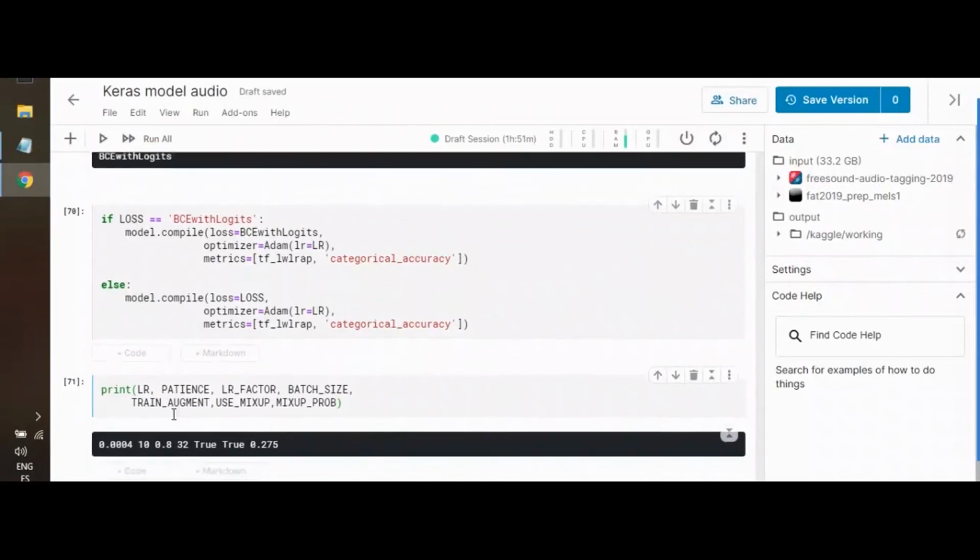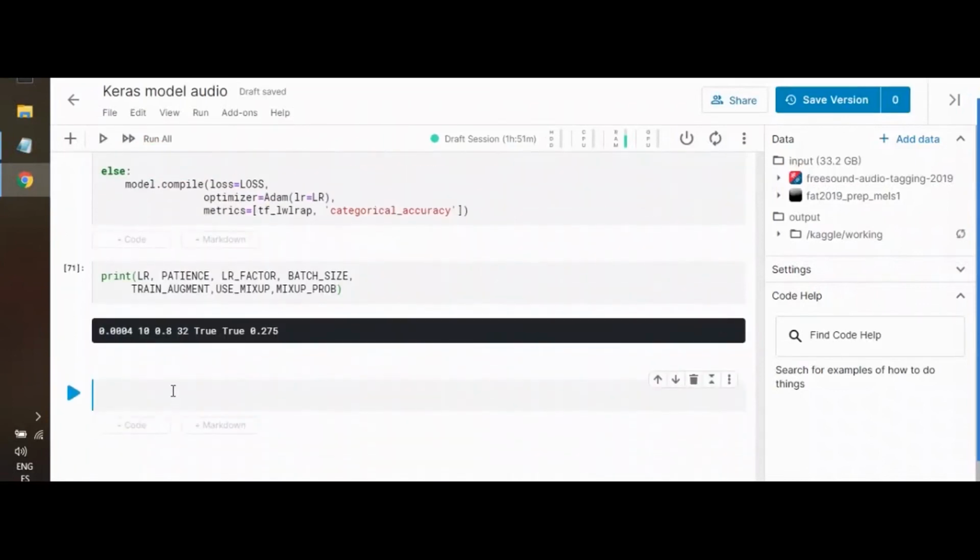And we have our parameters here. Let's use the model fit.